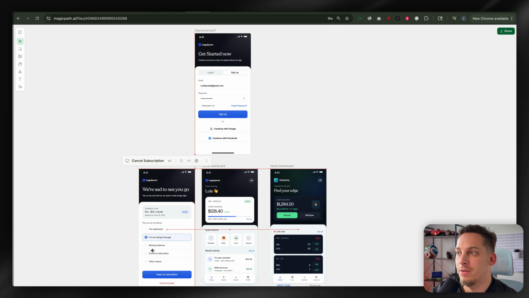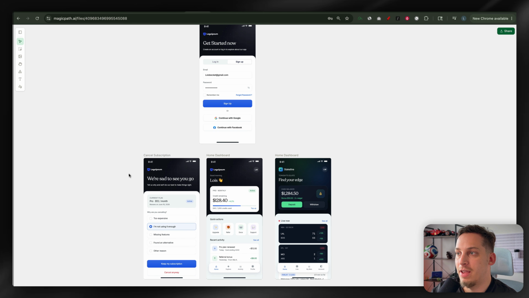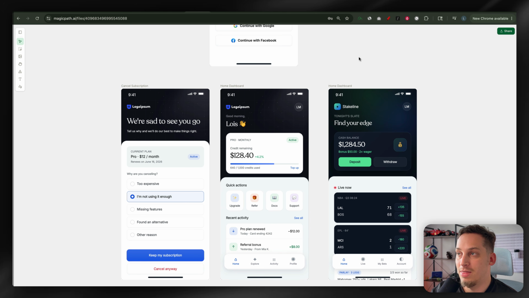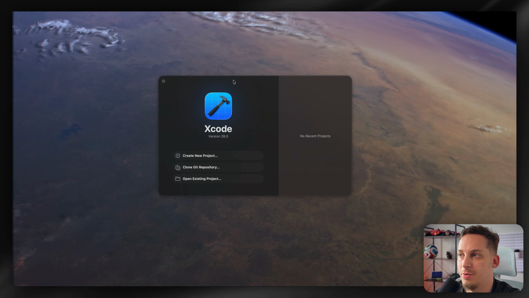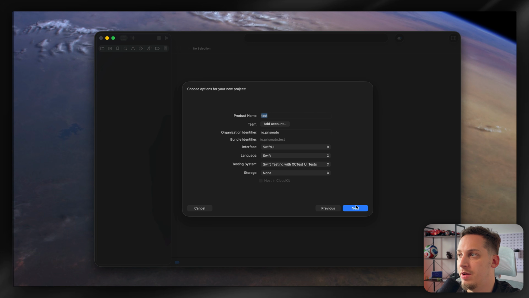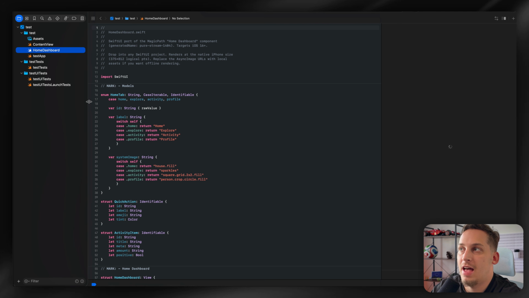via Claude Code, I can then prompt it to say, hey, let's create a cancellation page. Let's create a dashboard page, but for a completely different type of industry like sports betting. And as you can see, we get these 3 different variants. We can, for example, open it up in Xcode. We can create a new project, click on iOS app. Next, we can name it to whatever we want. And then you can eventually open this app up in Xcode, send it to the App Store, and go on from there.